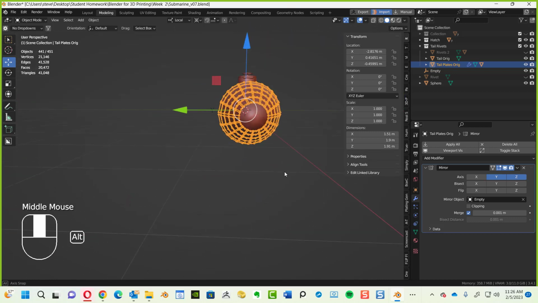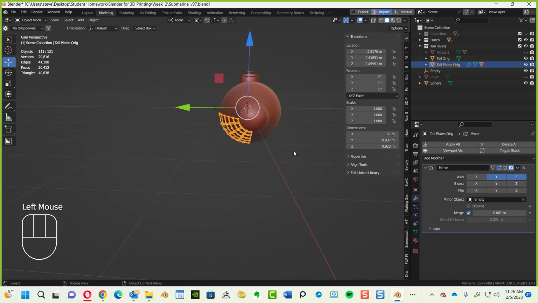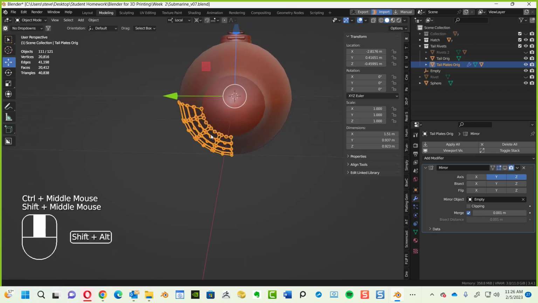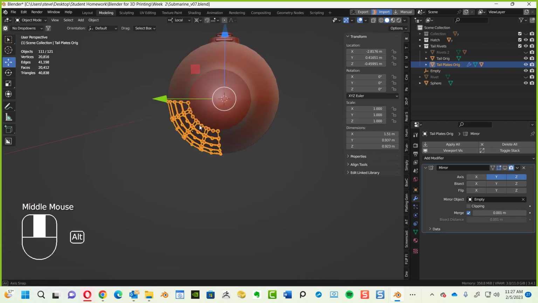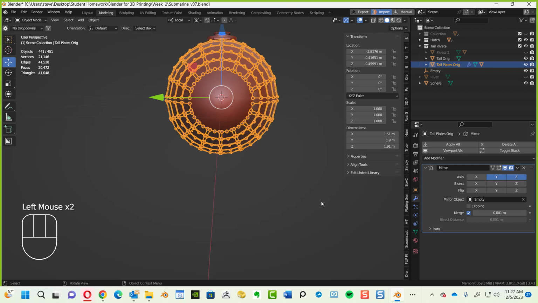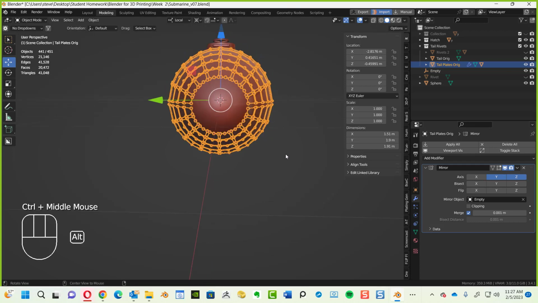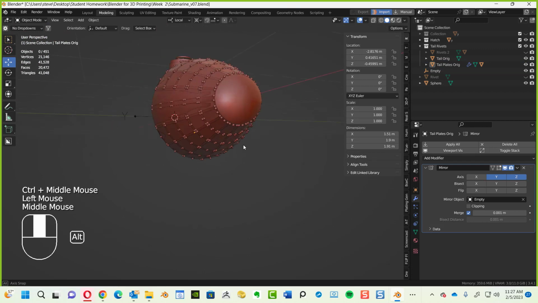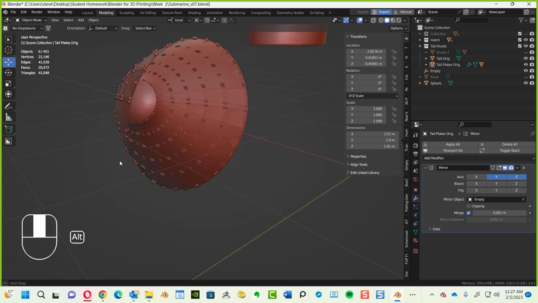And all you did was do a quarter. Doesn't that piss you off? Yes, it does. But it's awesome. Isn't it? It is awesome. So it's just one quarter. That's all you need to do. And then just turn on your Y and Z. Parenting is done. And then I just got the slit.